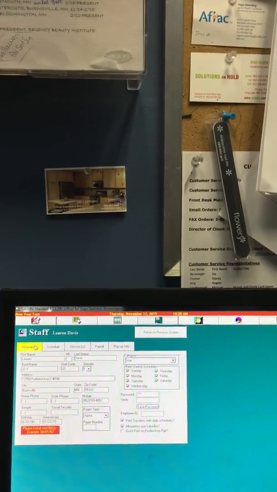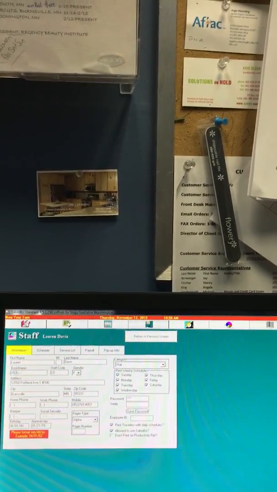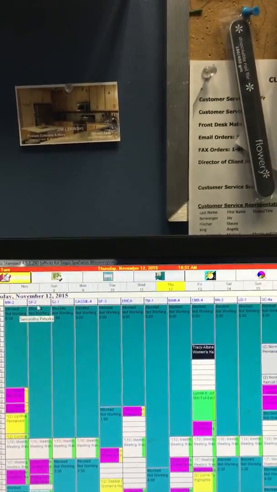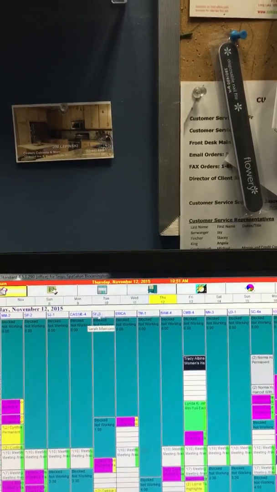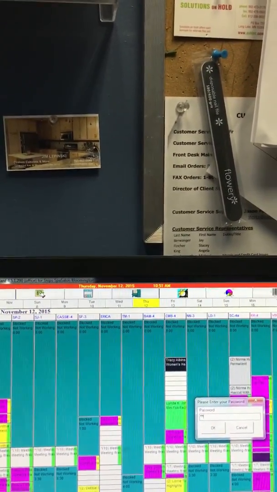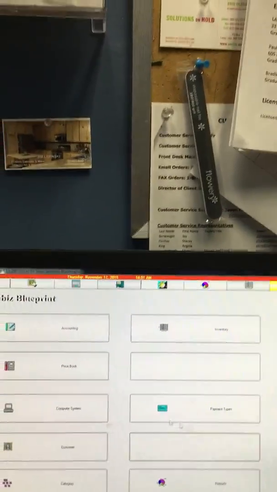After I do that, I need to change the booking name. So you know how on the appointment calendar here, it's got their initials, and then behind their initials it's got the level that they're on. So when you go to Blueprints underneath their personnel file, you can actually change how that reads.